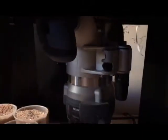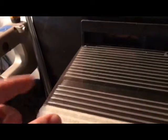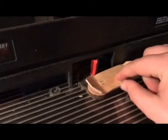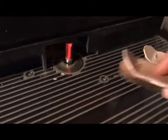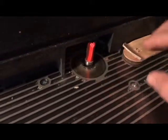I just use a simple, I think it's a 3-speed router, I don't know exactly, with a simple Craftsman Deluxe router table. And personally, I have this clear material on the top of the surface, and the reason why is that I actually cut a hole down here for the bit to come through, so that when I'm running a template on here, even the NFB templates, it's better to have something there. And I also put some extra material down there to get it to be flush, so it's nice and flat when the template runs against it.